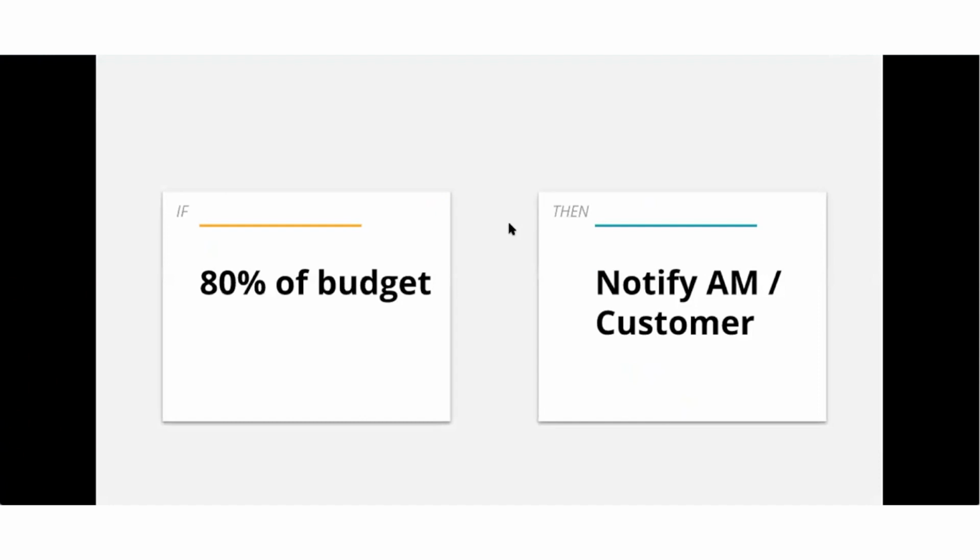If 80% of the budget is consumed for the month or period of January, then notify the account manager, the person managing the retainer, and notify the customer as well, so they know that they're coming up on 80% of the usage for the month. And let them know too that if they go over, you're going to charge them more.